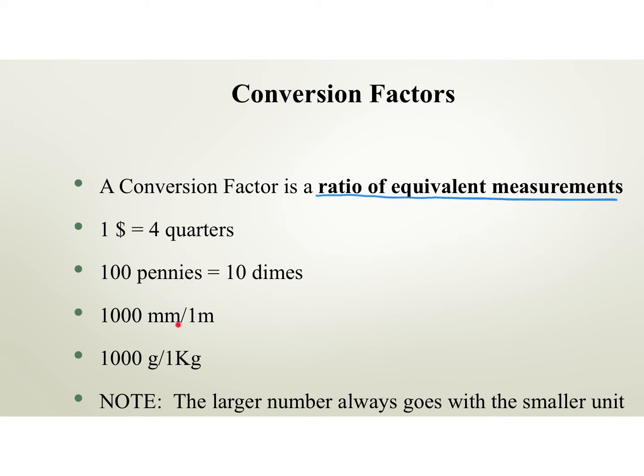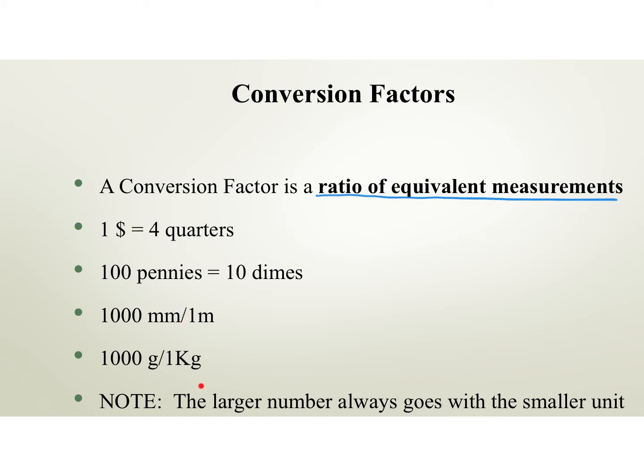We can also write conversion factors like a fraction. Here I just changed it. It's now looking like a fraction. 1,000 millimeters are equal to 1 meter. We can use this to convert between meters and millimeters. You can do the same thing with grams. Here's 1,000 grams is equal to 1 kilogram. There are tons and tons of conversion factors out there. You just have to make sure that whatever numbers you're using, they do have to actually equal each other.